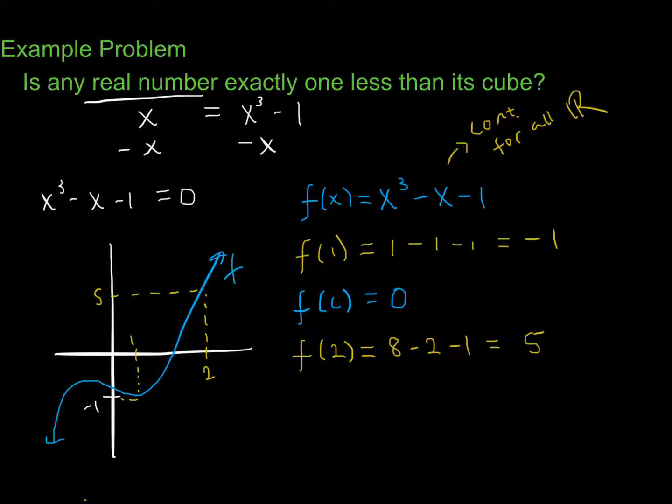So that means there's going to be some place along our function in between 1 and 2 where our function is going to hit 0. And that place is what we call c. There's going to be some c value such that f of c is equal to, in this case, 0. So what I would like you to do is go ahead and write up your final answer. Make sure you're including all the key pieces and talking about how you include the intermediate value theorem. We'll compare our written up answers in class, and I will give you a couple more similar problems that you can and should apply the intermediate value theorem to solve.